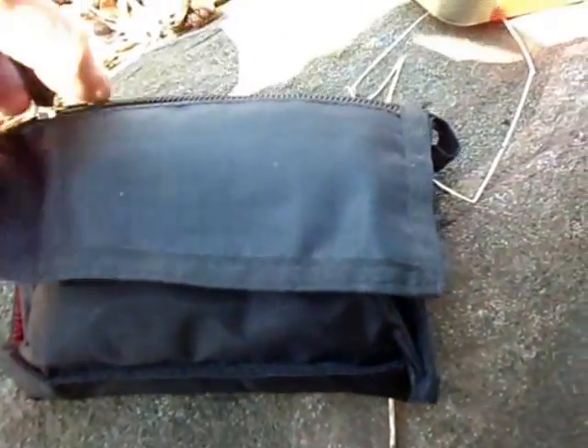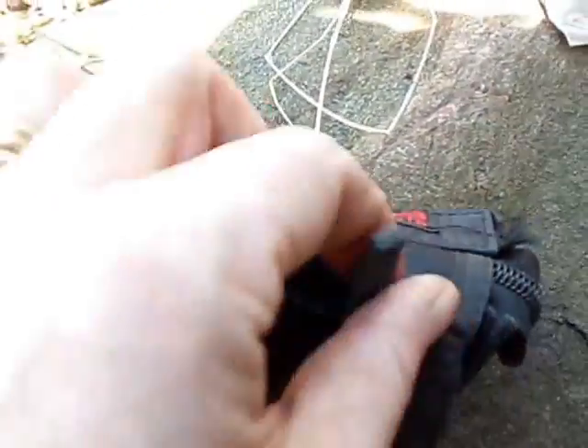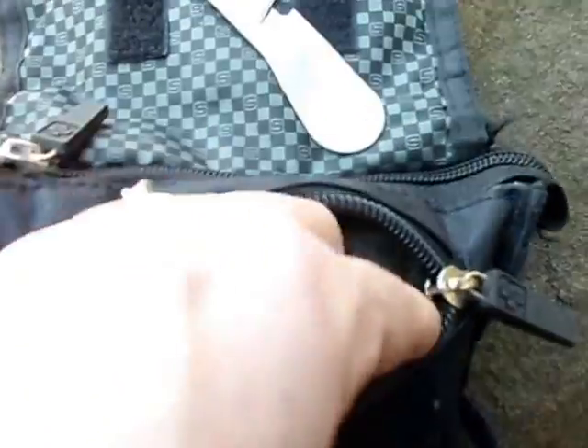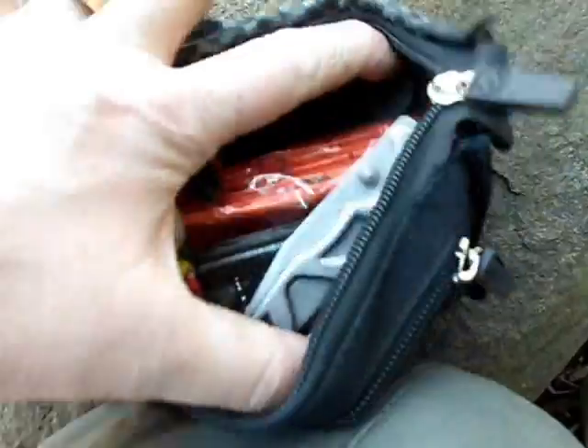And then I've got two other pieces of kit here I'm going to show you. This is a little personal survival kit — it stays in the bag, goes with the bag, and it's got some basic supplies in it. Inside the outside pocket there's some breast milk bags that are resealable, like you use for water. In this little pocket in here I've got a GI can opener — one of the fancy ones with the little Eaton thingy on there. I've also got a piece of fatwood I can use if I needed to do a campfire.